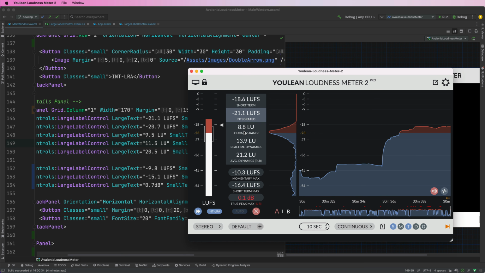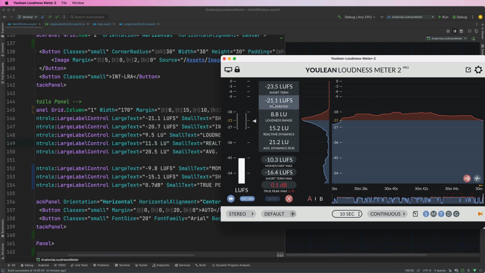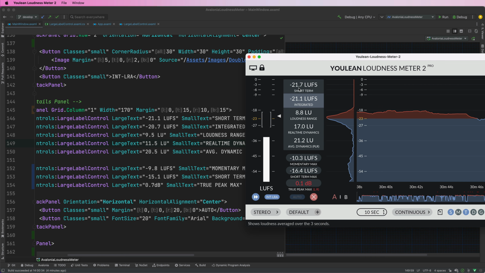I'm going to show you one more powerful thing with templated controls, and the main reason you'd use a templated control versus a user control. We can now reuse this principle of a control that simply has a definition of a large and a small text and restyle it to look like either of these or many more.